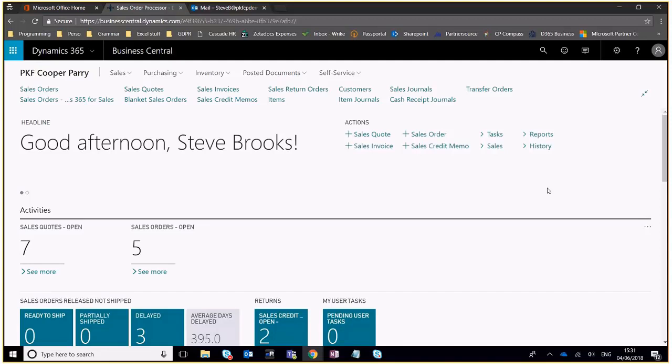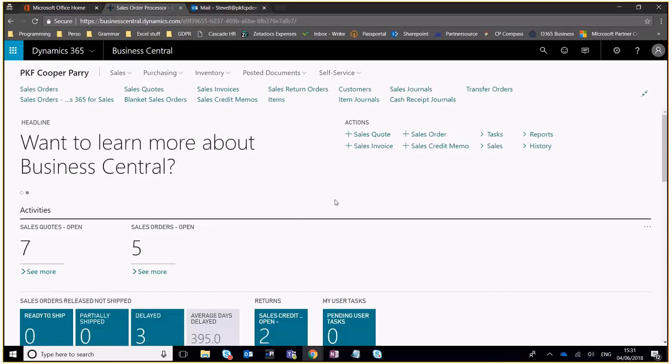So here, for instance, I am logged in as a sales order processor. All the links that I can see here are very much related to the sort of action that I might do as a sales order processor, such as accessing sales orders and sales quotes and items and inventory and customers. However, if I was a business manager, those probably wouldn't be the most appropriate links for me to access. And so I can log in as a business manager.